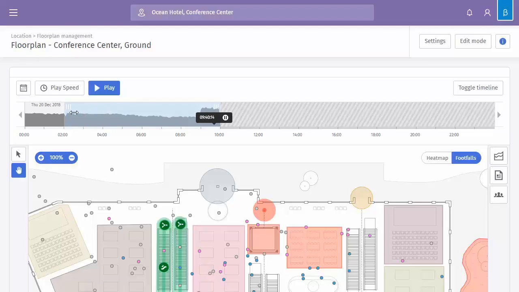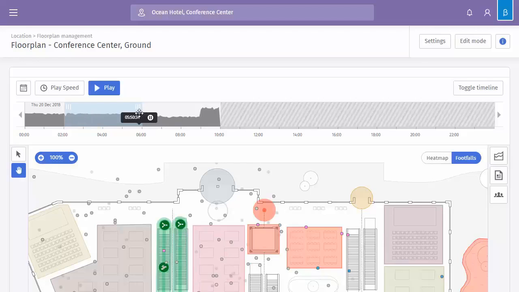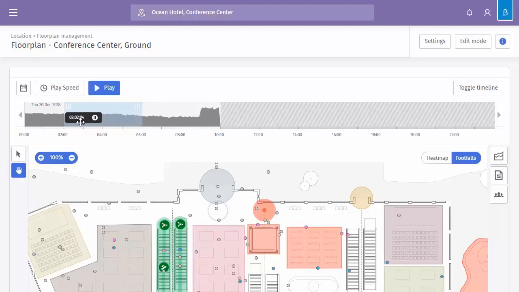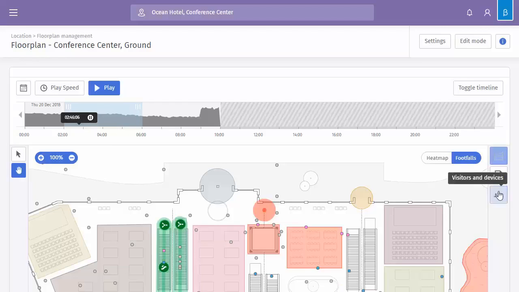If you wanted to view the users between 2 a.m. in the morning until, let's say, 6 a.m., then you can put your start time here, click and watch them manoeuvre around just within that time period. It will also give you data on users within this period as well, and we'll look at these when we expand the menus on the right.